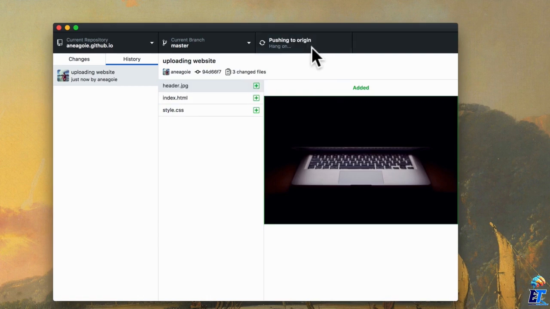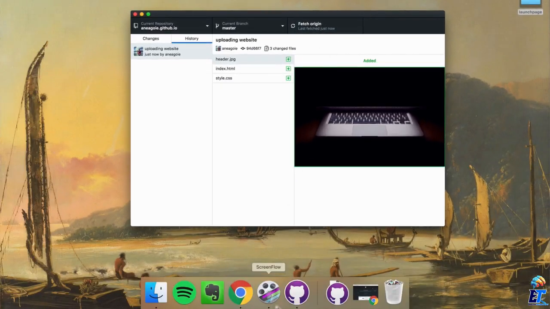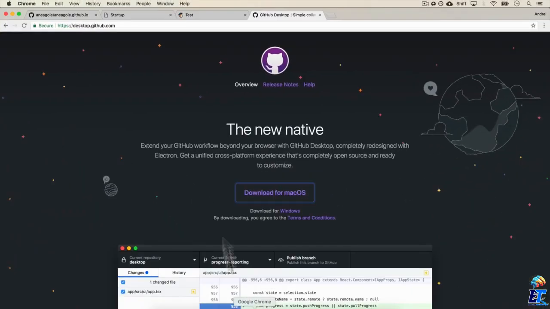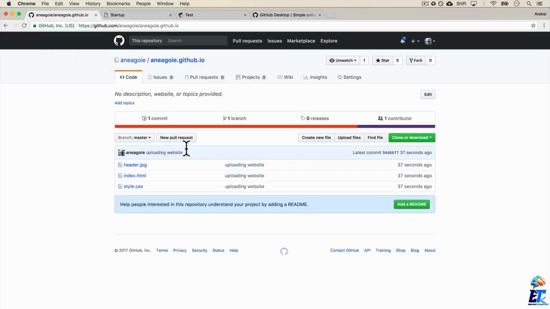If you click on this, it's doing a whole bunch of work behind the scenes, and it looks like it's done. Now here's the cool part. Let's go back to our website. And remember this screen? Well, now, if I refresh, I have my files in there. So now, this location is referencing these files. And guess what? Your website's actually online.